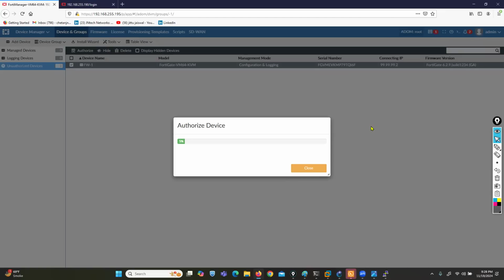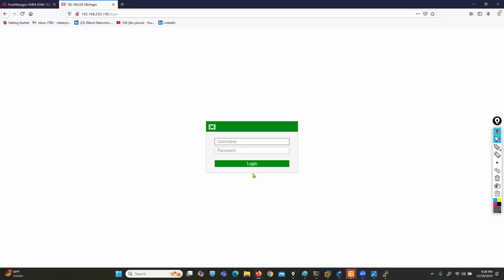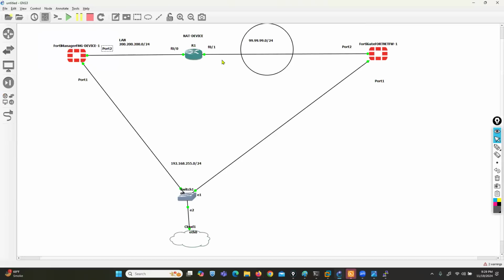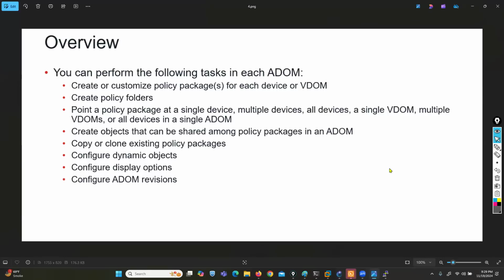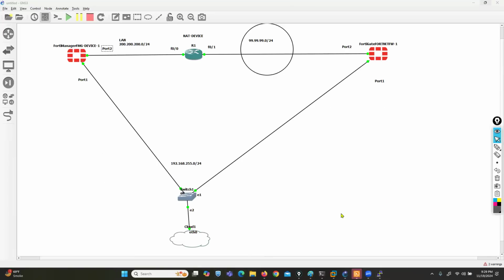So this FortiGate firewall device just added the NATed IP address. All your branch office devices don't know anything about your FortiManager IP. For all your branch offices, the FortiManager IP address is 99.99.99.1, but this is not the actual IP. In your scenario, your FortiManager is not directly connected with the internet. FortiManager is behind a NATed device. So this is the scenario, everyone. Let's go to the slide.